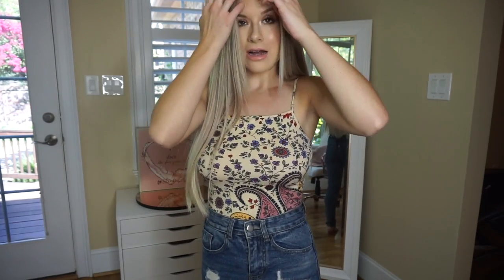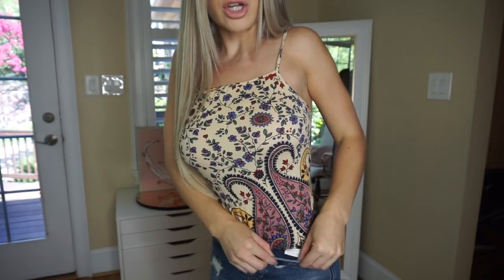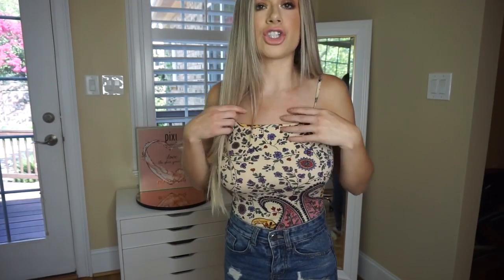The first thing I'm going to show you is this Paisley Vibes bodysuit. I got this for $15, originally $20, and it's a size small. It is a thong bodysuit — I like thong bodysuits because I wear thongs, so I don't like the underwear bodysuit type of thing. It's just more comfortable and more flattering. I paired it with the jeans I got in this haul, but I hate the jeans, so that might throw you guys off, but the shirt is actually really cute.